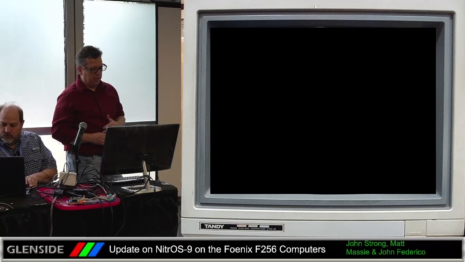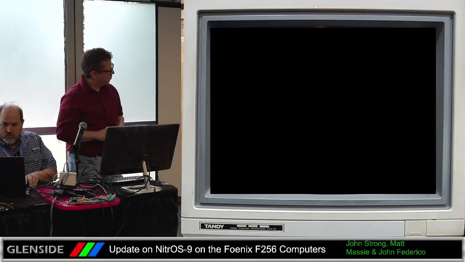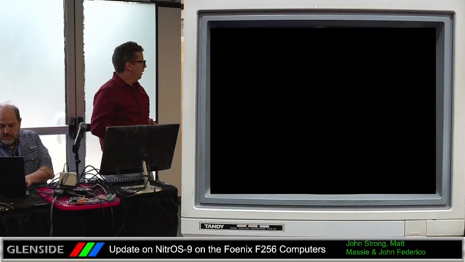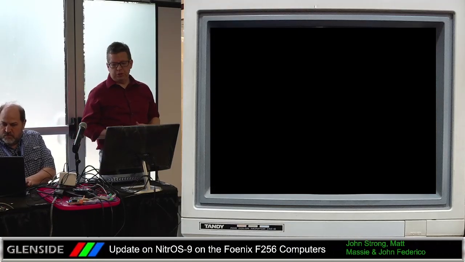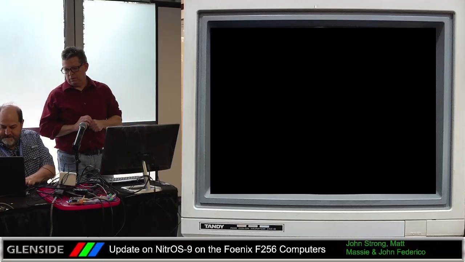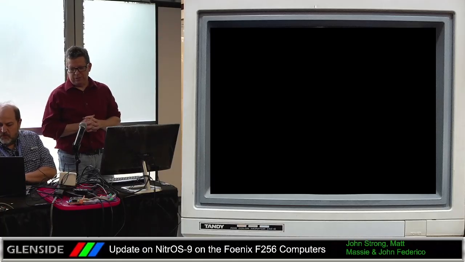One of them is graphics drivers that give you access, directly from NitrOS-9, to the graphics capabilities of the machine.